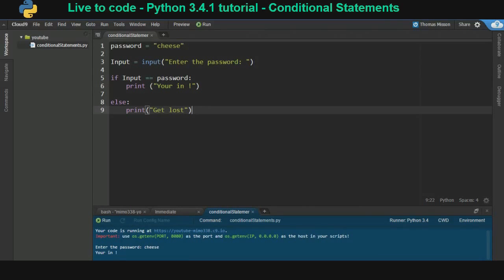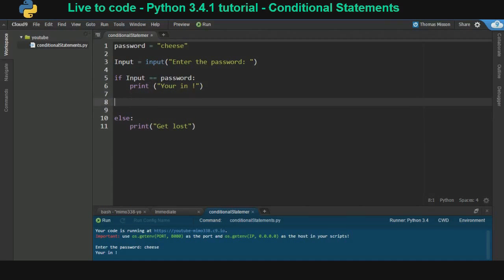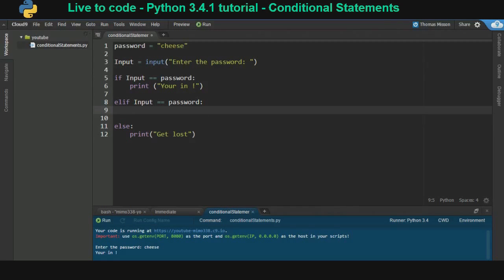Say for example you wanted to have other things happen, this is where you'd use elif, so else if. Then you have to have all this input equals password, and this also has to have a colon and then be on an indent.